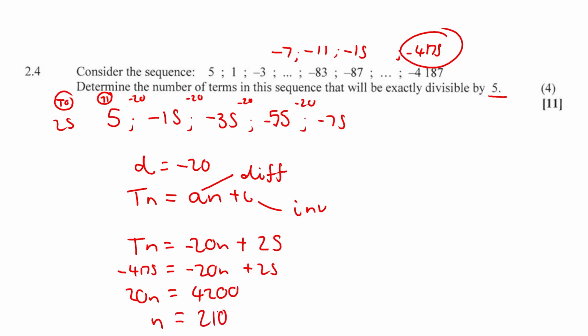Look, this is one way of doing it. You could have gone a bit of a longer method here and used an arithmetic sequence formula instead of using my method here. This is what I learned when I was in grade 10 and grade 11. It's a quick method. You could have gone the arithmetic sequence method, the one that is in your formula sheet, gotten your own nth term, and then subbed in negative 4,175 is equal to that nth term and then solved algebraically for n. You could have done it like that as well. But yeah, that is it for question 2.4.